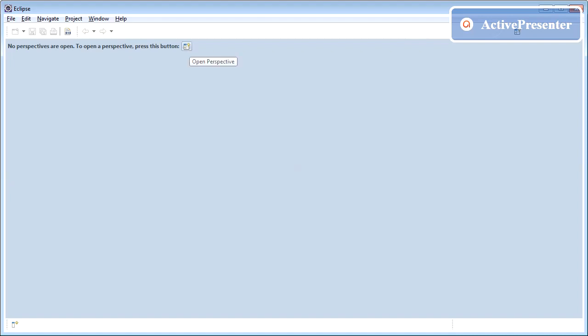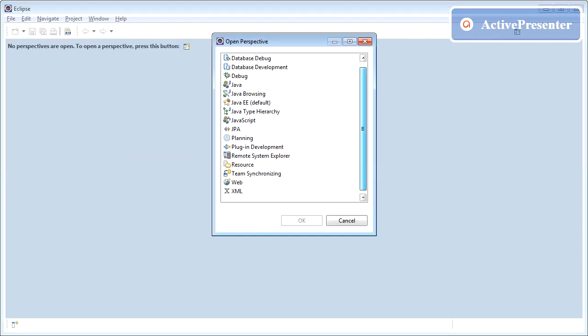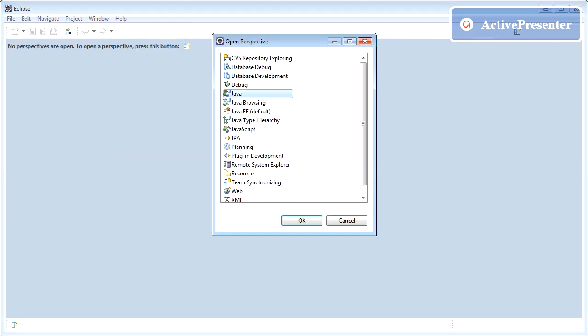In order to open a perspective, you can either click on the open perspective button, or in the Windows menu item above, you can click on open perspective, other. Here there are several different perspectives available. For example, for Java development, you can use a Java perspective. For J2EE development, you can use a Java EE perspective. For JavaScript development, you can use a JavaScript perspective. For the purpose of this demo, I am going to use a web perspective, because in this perspective I'll be able to show you the design time preview mode as well. Let me click on OK.